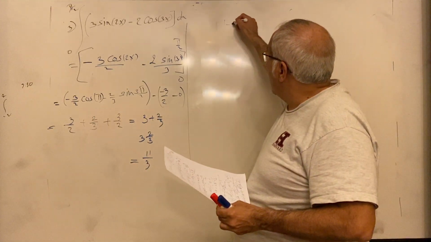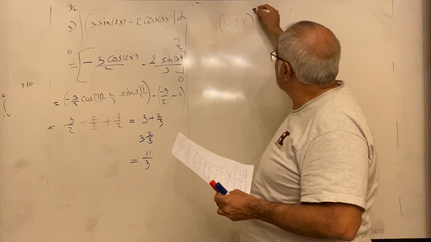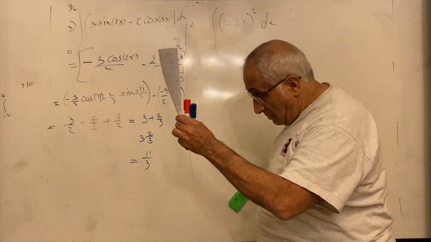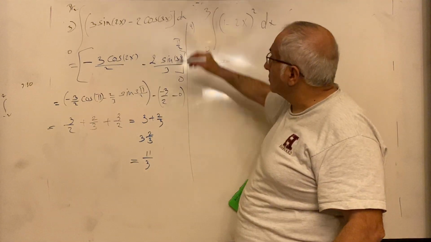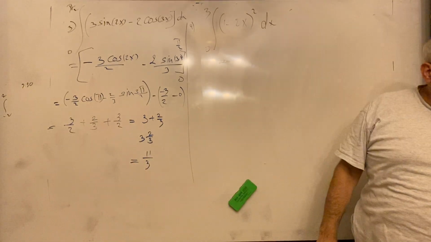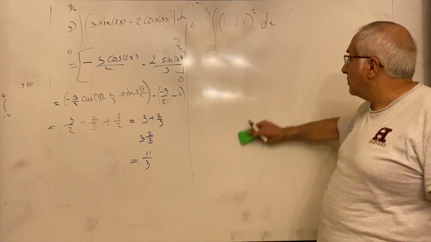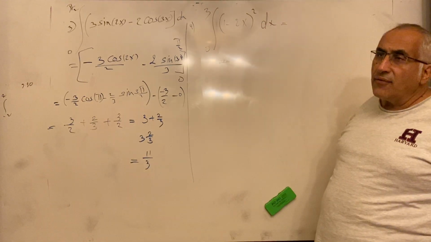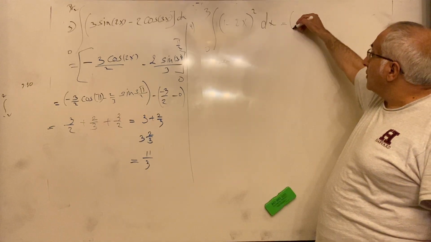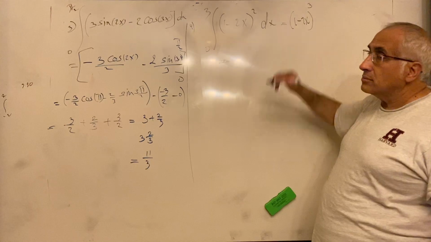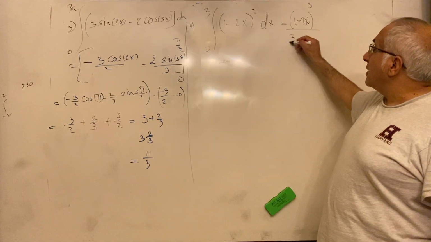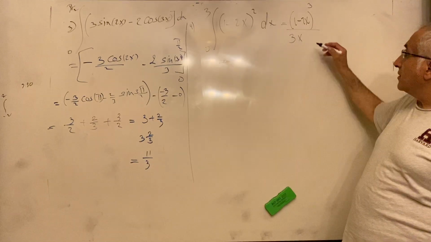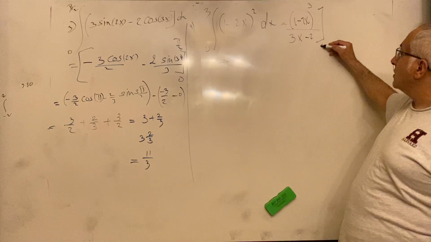How about 1 minus 2x to the power 2? And I want to integrate that. That's question number 4. And my limits here are from 0 to 3. Remember, do not expand this one. And I taught you a way to do it. What is the best way? If the power is 2 or 3 or 4 or half or minus 7, whatever, simply the integration of this is add 1 to the power, divided by itself, and the derivative of 1 minus 2x, it's linear only, it's -2. All of that from 0 to 3.